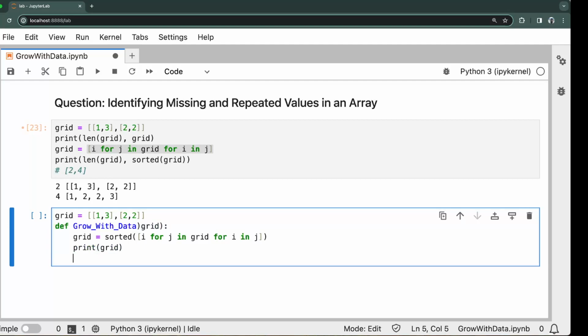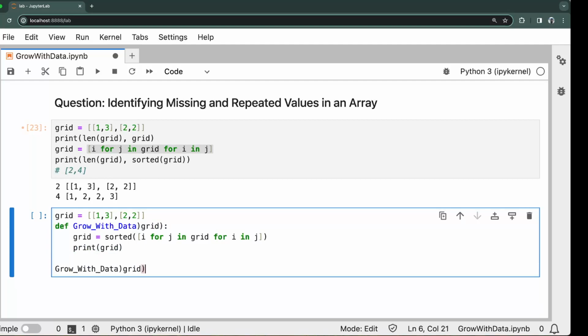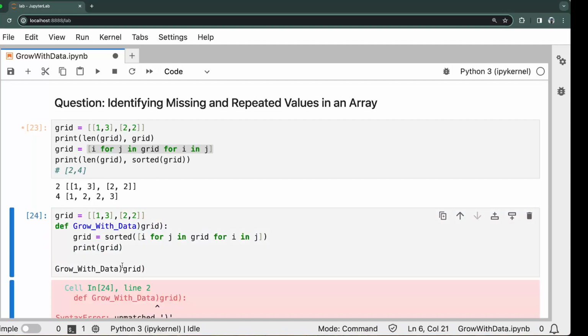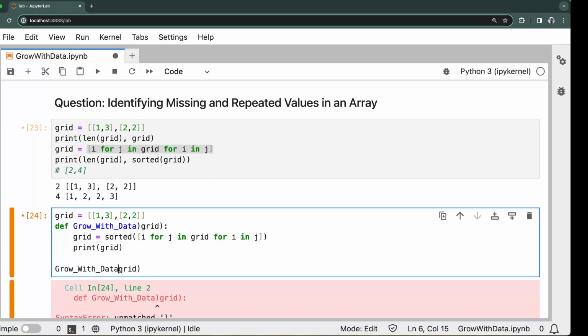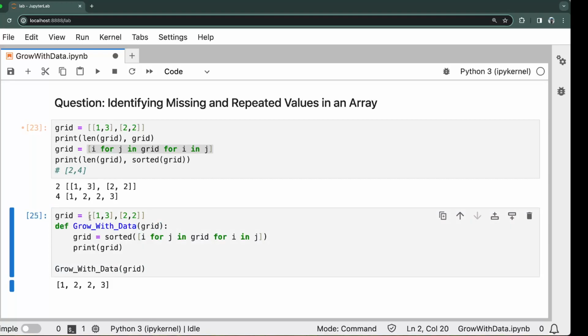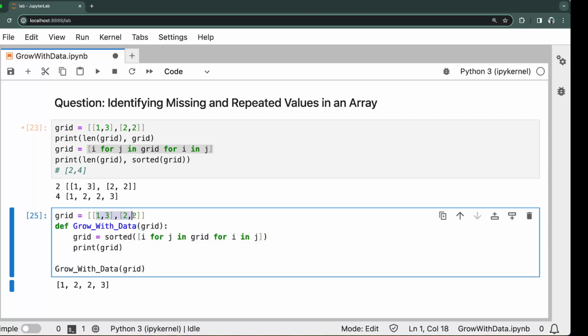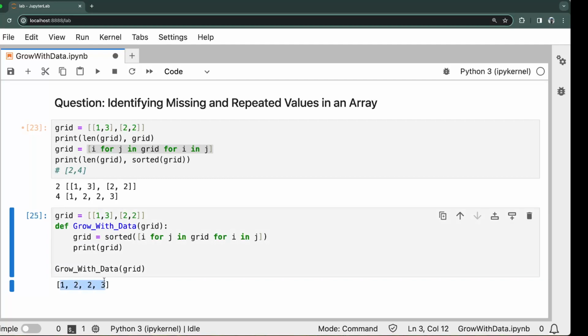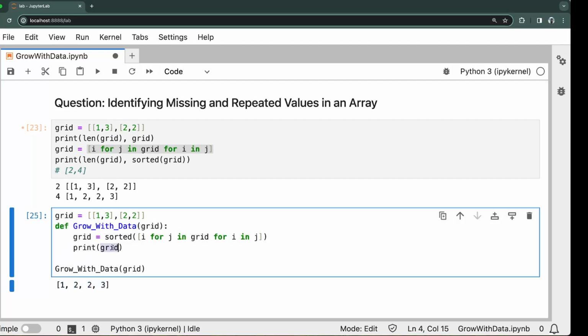Print grid. When you call the function, if the list is like this, it will be normalized and it will show us 1, 2, 2 and 3. We are going to use this for our program.